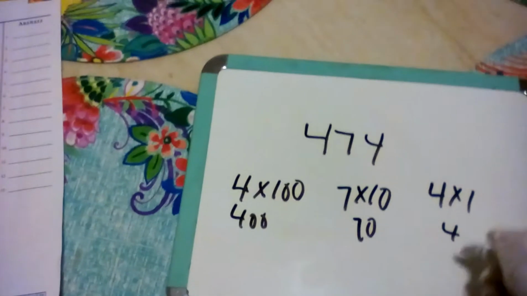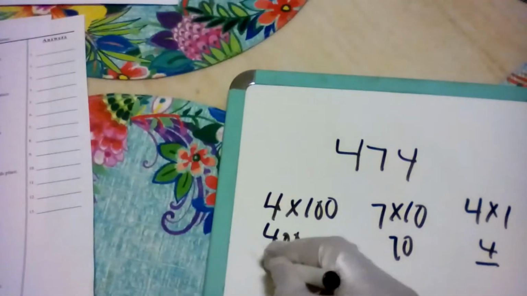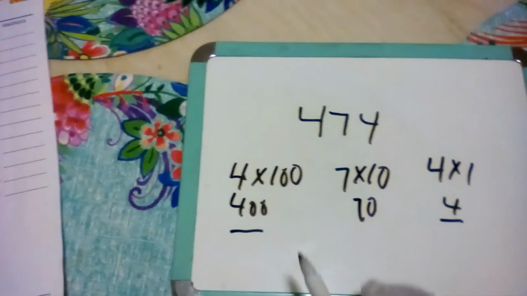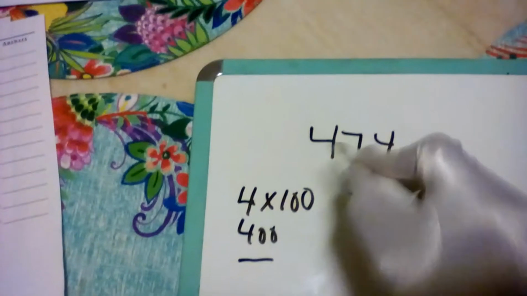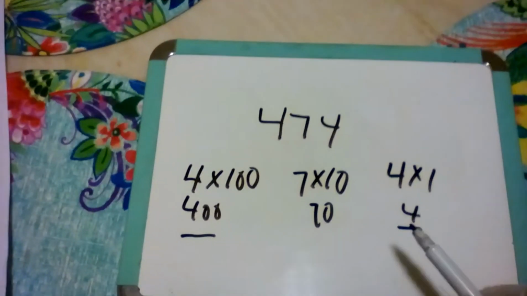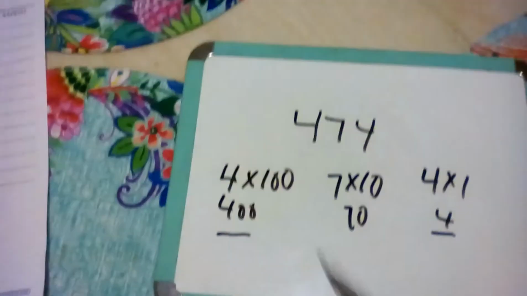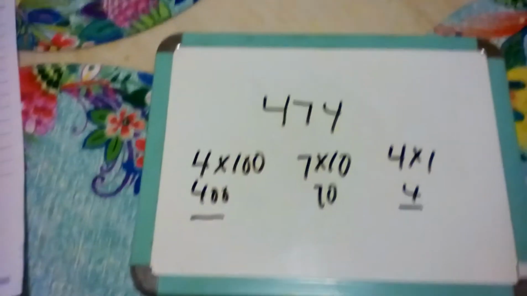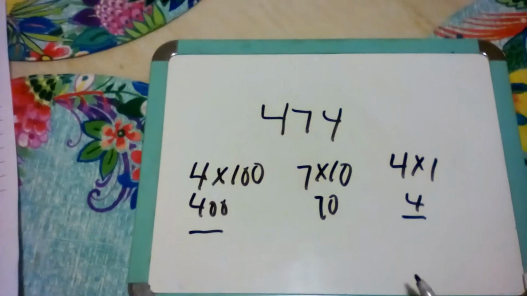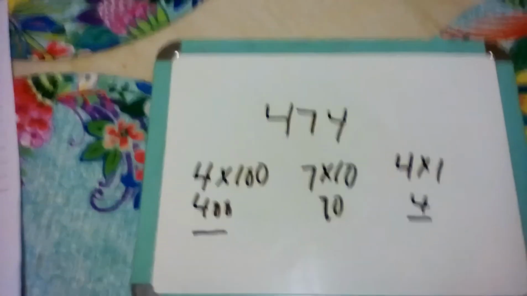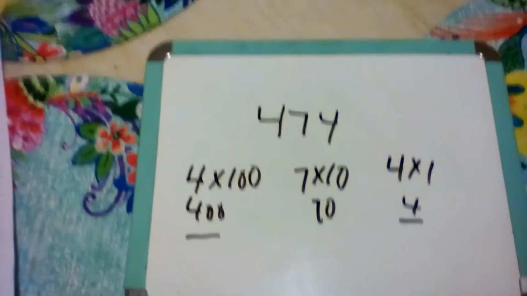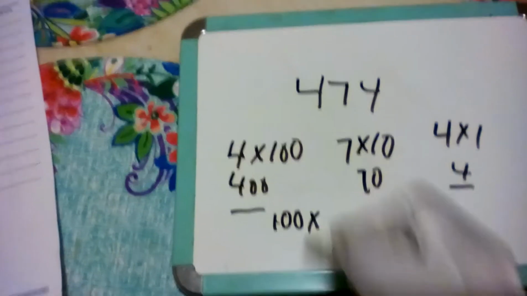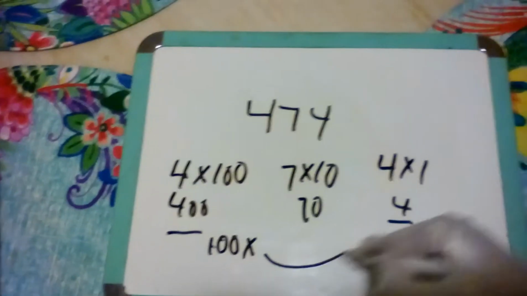The question asks us to compare both the hundreds place and the ones place. It asks us how much bigger is the 400, the 4, so this 4 right here, than the 4 in the ones place. So the 4 in the hundreds place compared with the 4 in the ones place. Well, that's easy because we wrote it out. We understand already how big the 4 in the hundreds place is in comparison with the 4 in the ones place, and it's 100 times bigger than the 4 in the ones place.